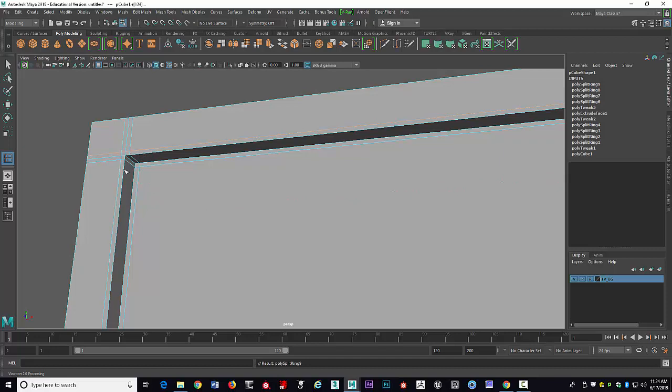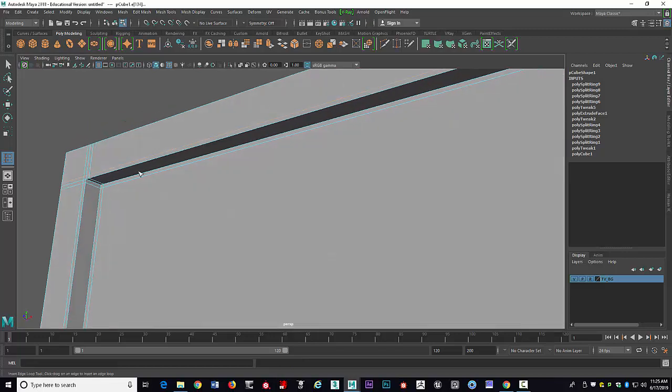Okay, so this is what we have. We have an inside edge loop right here, an inside edge loop right here, we have an outside edge loop right here, and an outside edge loop right here. You don't need to add more than that, meaning that will actually keep that edge here from compressing and this edge loop here from compressing or rounding out too much. Alright, so that's how you create edge loops for interior corners.